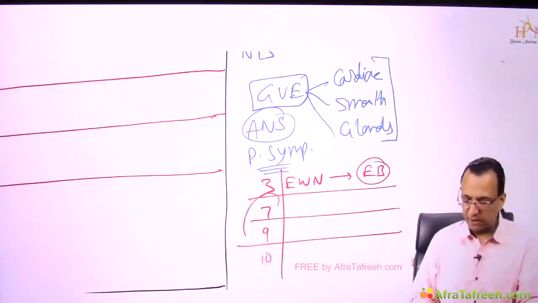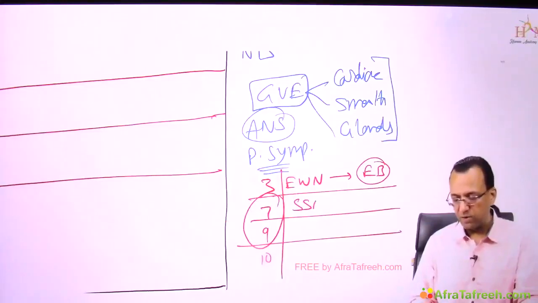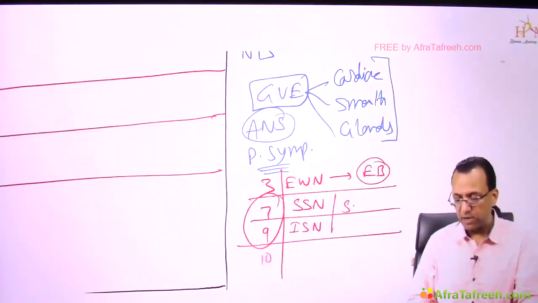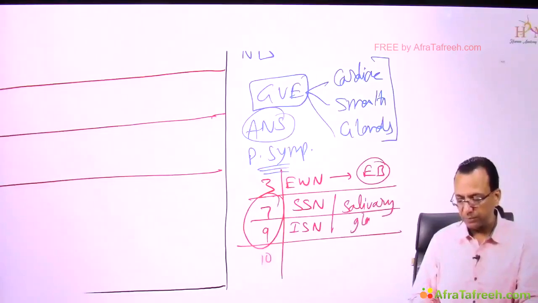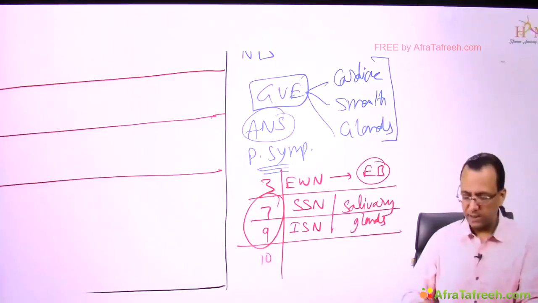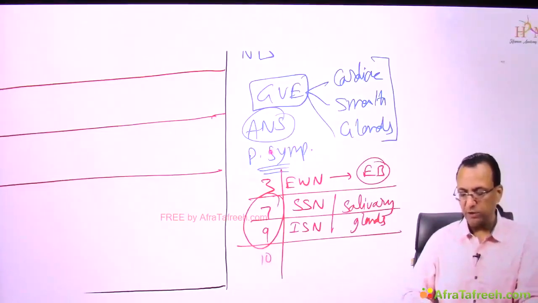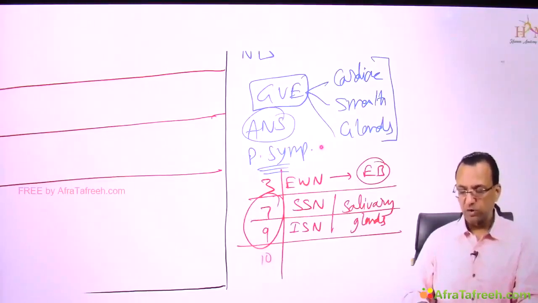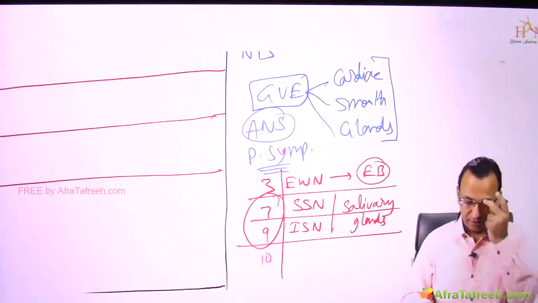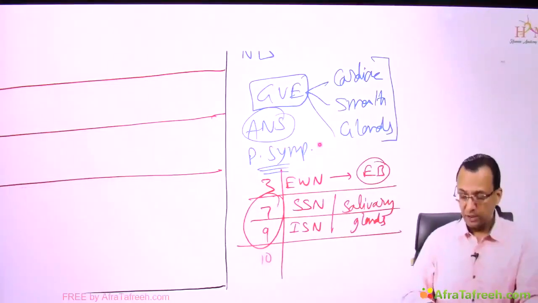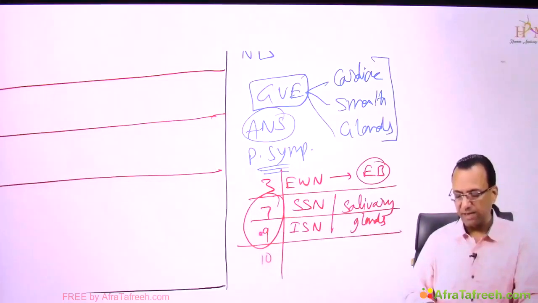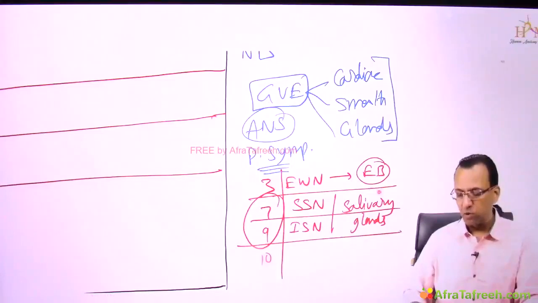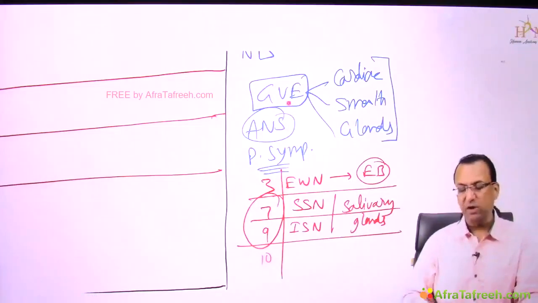Now, numbers 7 and 9 have a composite nucleus, which is called superior salivatory nucleus and inferior salivatory nucleus, controlling some salivary glands on the face. Are you trying to tell that they are parasympathetic nuclei again? Yes, because parasympathetic nuclei control the glands. Most of the glands are parasympathetic glands, and this is about the salivary glands on the face. So you have numbers 7 and 9 together making a superior salivatory nucleus for the 7th and inferior salivatory nucleus for the 9th, controlling the smooth muscle of the salivary glands on the face. And those are a GVE column.